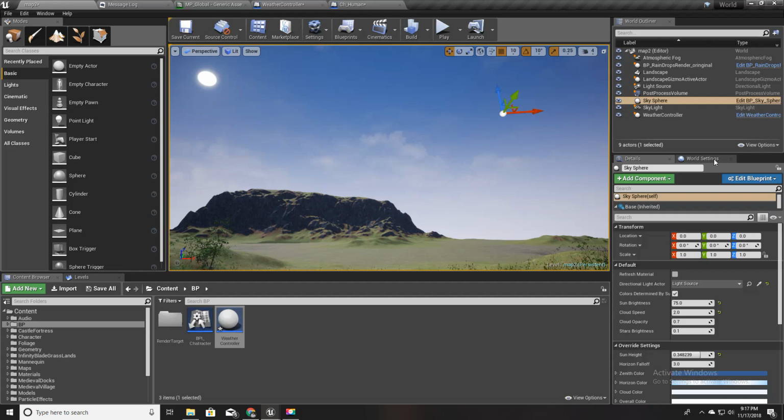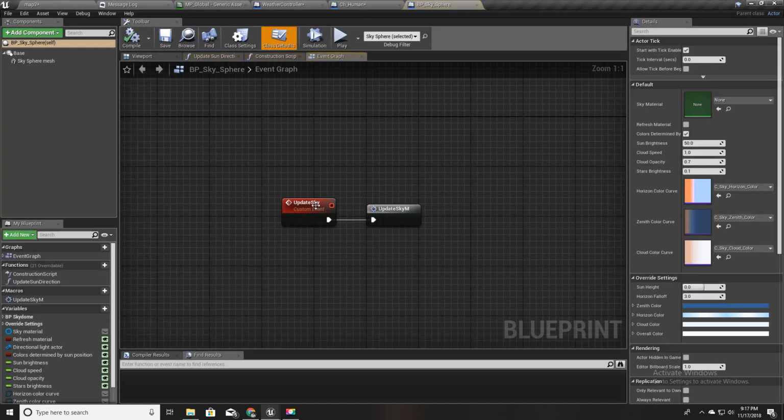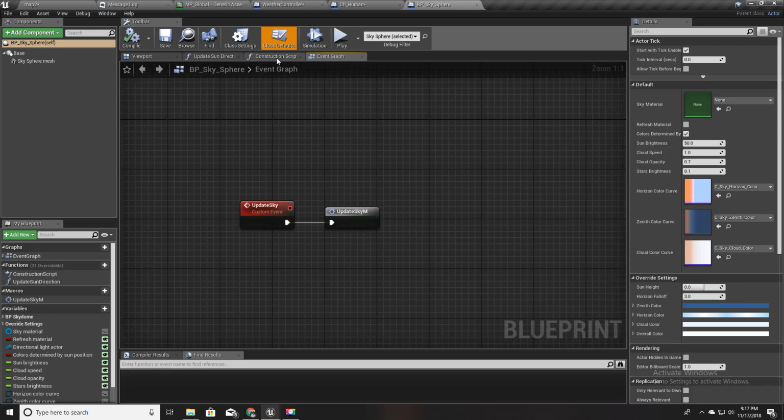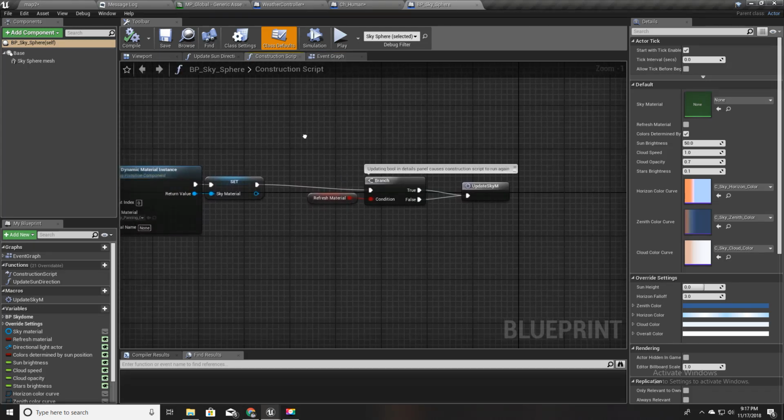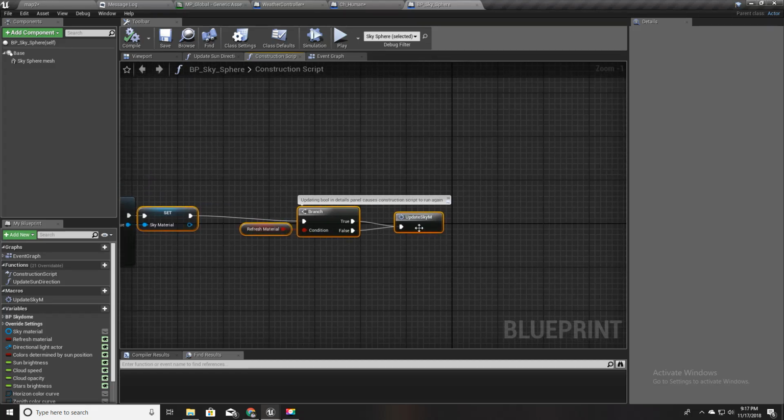The problem is these values are initialized in the SkySphere blueprint. Oh wait, okay, so only in here.